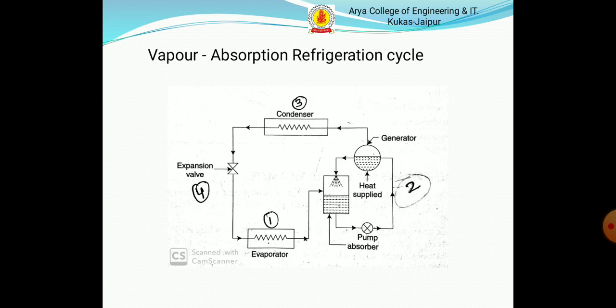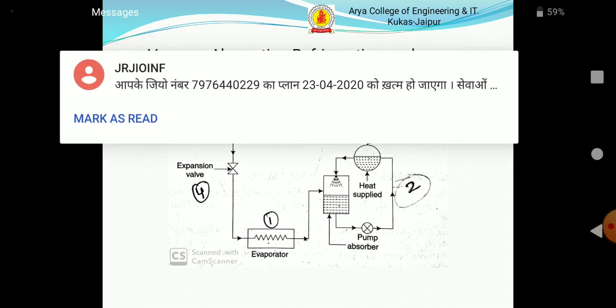The processes that take place in the condenser, expansion device, and evaporator are very much similar to what we discussed in the case of vapor compression. So the ammonia gas is condensed in the condenser, then it goes to the expansion valve, where its pressure and temperature decrease and it again converts to the liquid phase, and then it goes to the evaporator for the same purpose. So hence the cycle is complete.